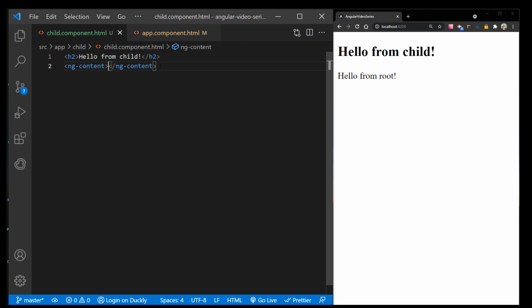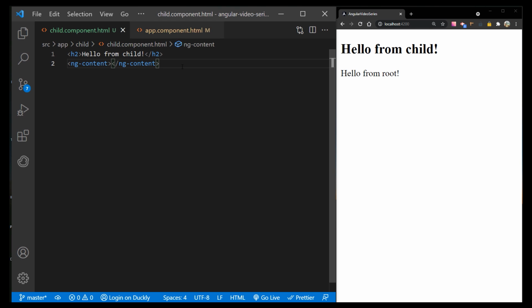Each slot can specify a CSS selector that determines which content goes into that slot. This pattern is referred to as multi-slot content projection. You can accomplish this task by using the select attribute of ng-content. Inside of our child component, add one more ng-content tag. We can make our component to be like a question and answer card.